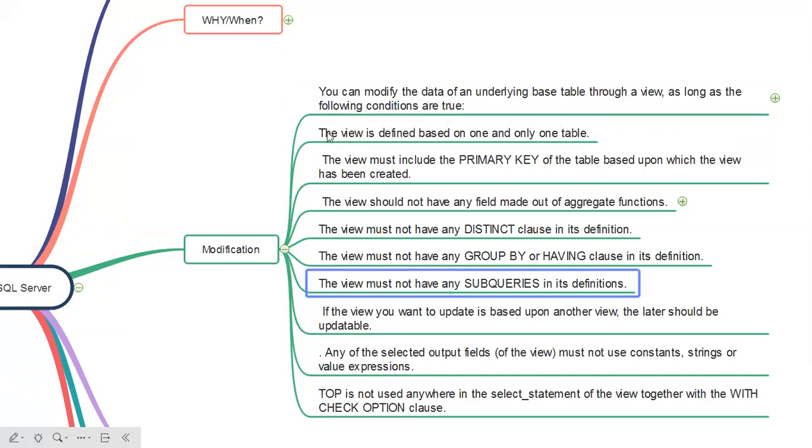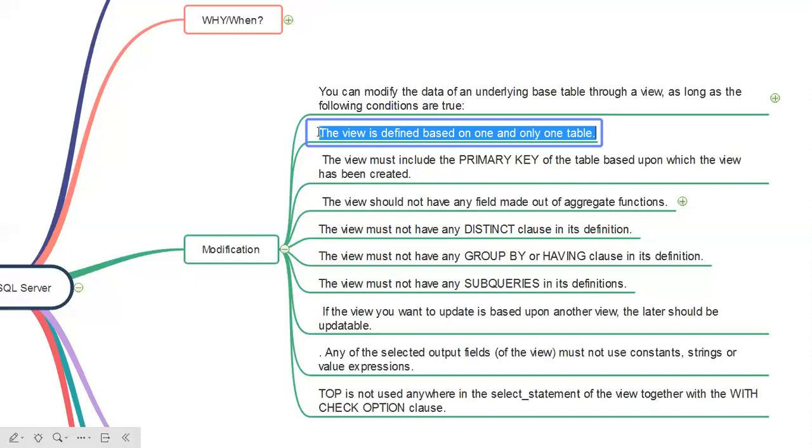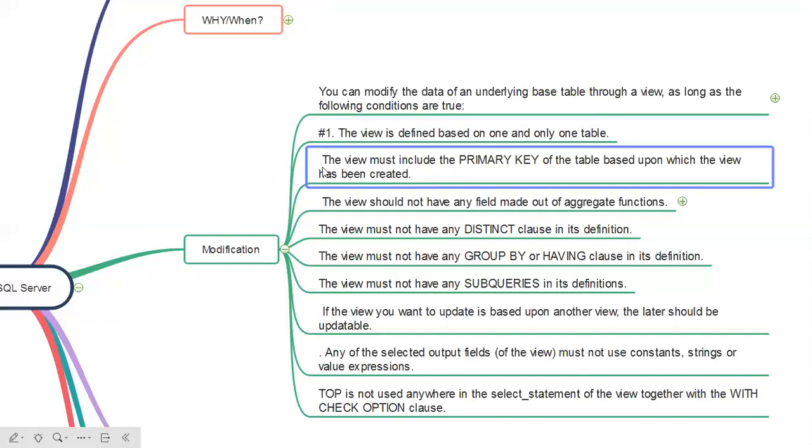The first condition is the view is defined based on only one table. If your view is created from only one table, then it can be modified.